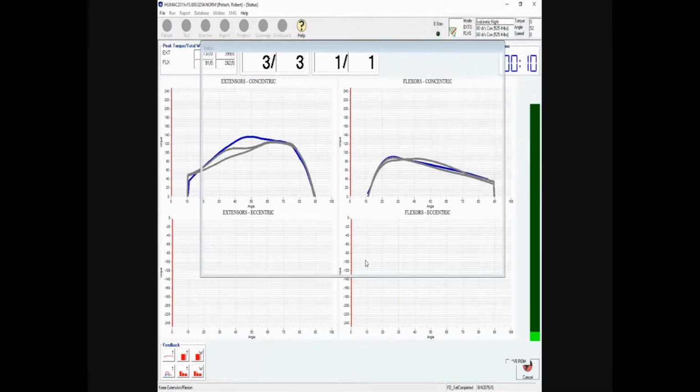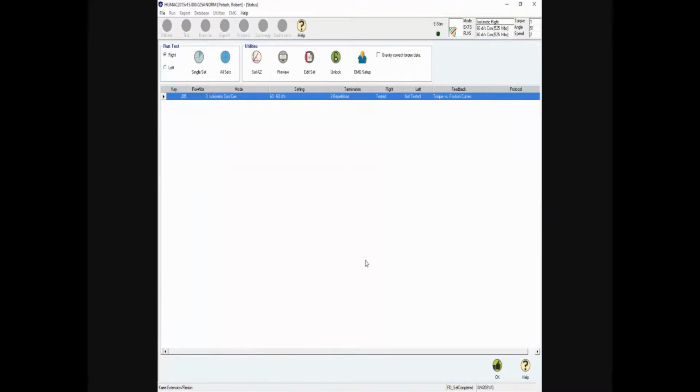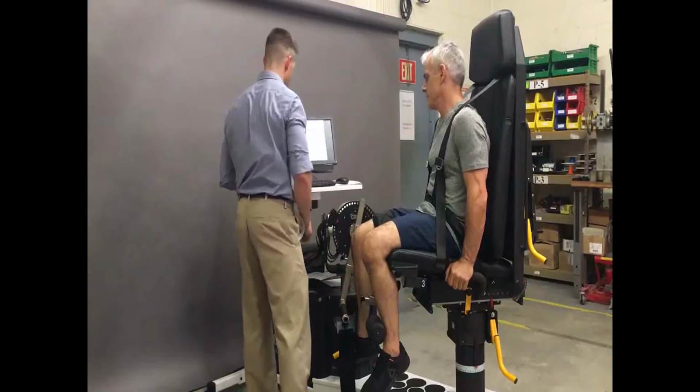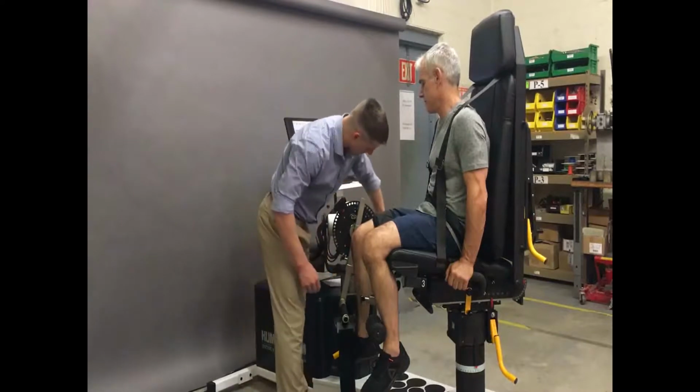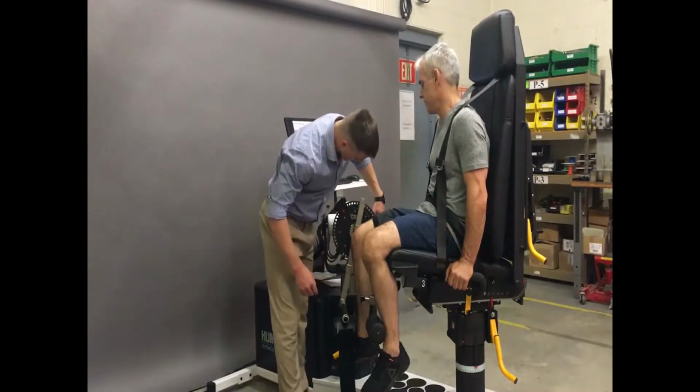Now, if we were doing the faster speed, we would go right into the warm-up for the faster speed and then the test of the faster speed. Since I'm only testing Rob at the slower speed, we're going to go ahead and switch sides. Now, I will include a clip of another one of my athletes doing the faster speed at the end of this test.